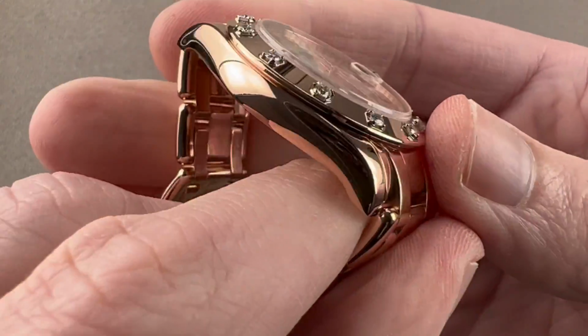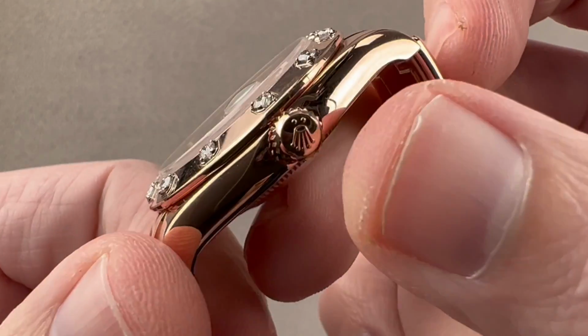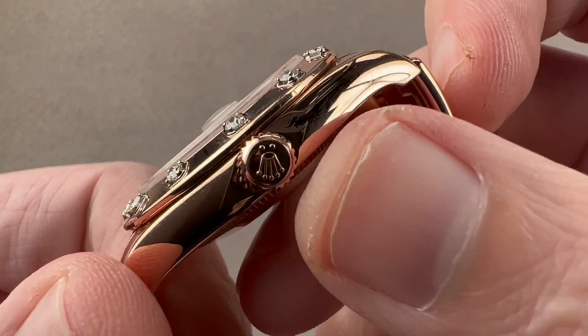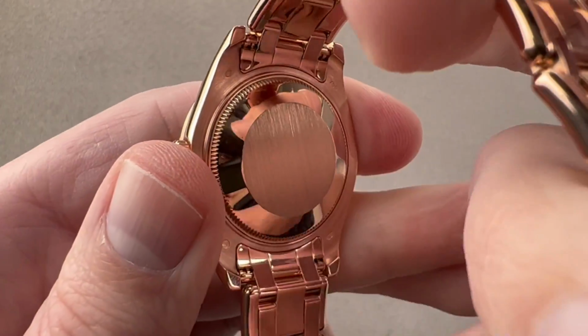The case is probably the most conventional thing about this watch, as it's an Oyster case in 34 millimeters with a twin lock crown that screws down. You know it's a twin lock in gold because it has those two dots. That's what that means. Solid Oyster case back.